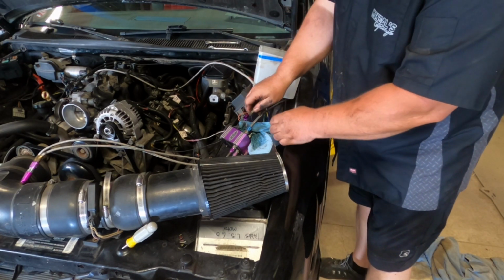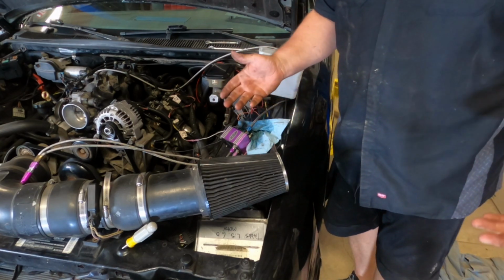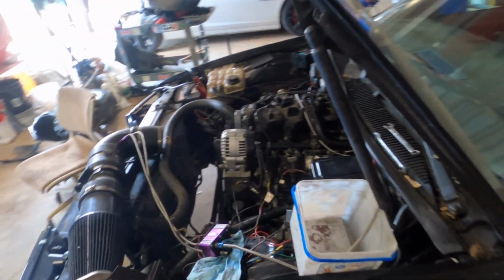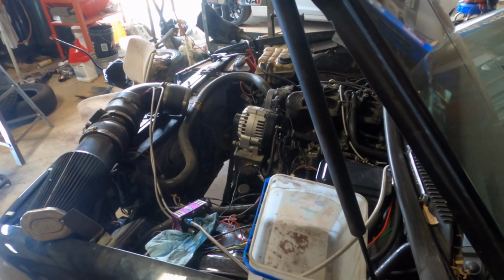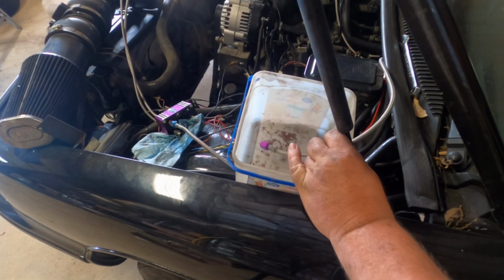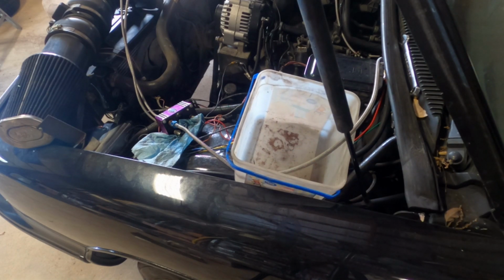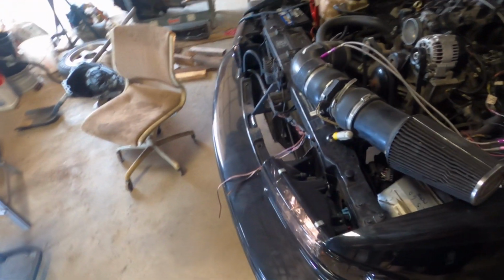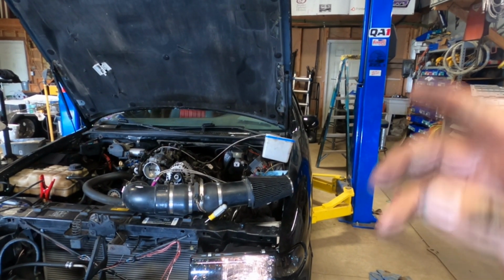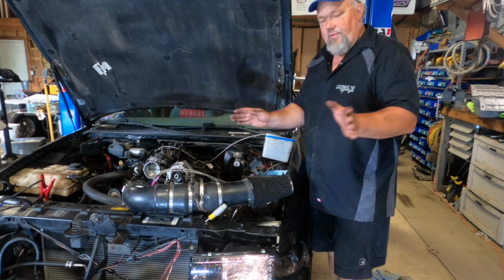I just unhooked the line coming from the Schrader valve over there, hooking up to the nitrous system. It's got fuel in it, so I don't think I need to go check the fuel filter, fuel pump, yada yada yada. So if y'all can watch that, just gonna turn the key on. Wow, it's got plenty of pressure in that. So we can knock that off the list. Yeehaw. So I can hook that back up, and the fuel problem's off the list.